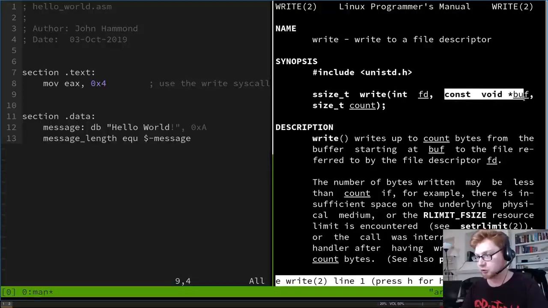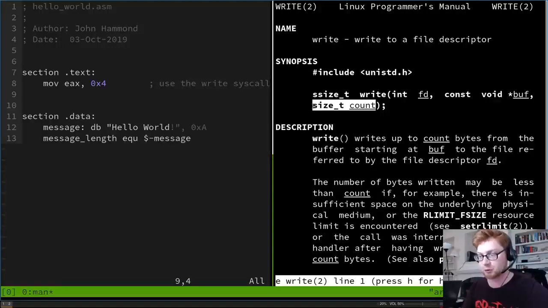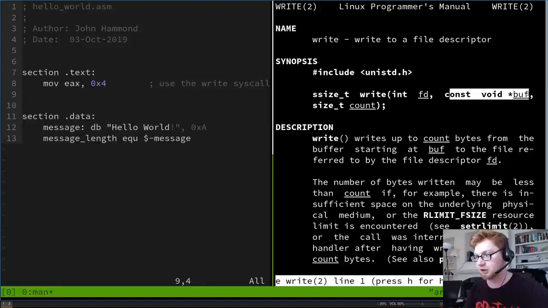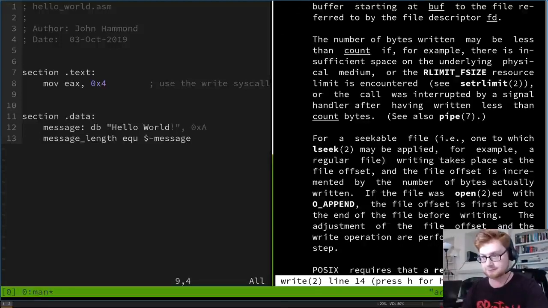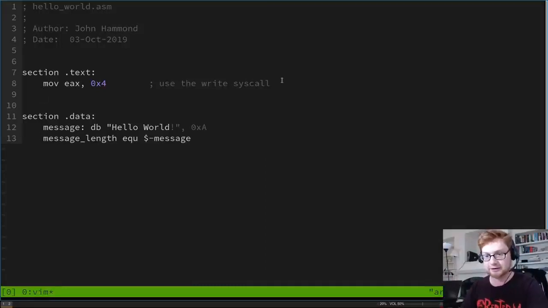And then we need to know the actual buffer, or the string that we want to display, and how many bytes we need to supply, or the count, how many bytes are in that string, in that buffer. That's going to be our other argument. So EBX will be our file descriptor, ECX will be our buf, and EDX will be the count. Note that after you call the syscall, it's going to end up populating the EAX register with the return value. Since we're just writing to the screen, maybe we don't care about it all that much, but for your reference, now you know when you run a syscall, it'll fill in that return value in EAX. So, cool. Let's go ahead and fill that in now.